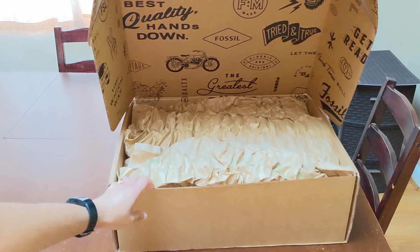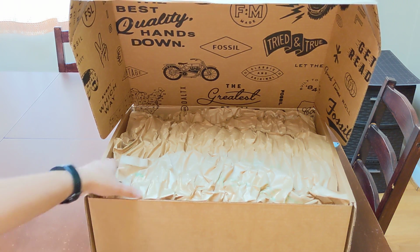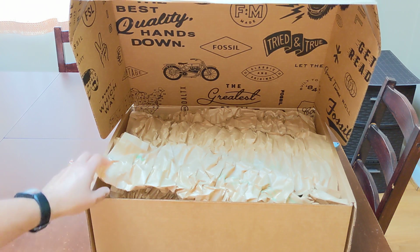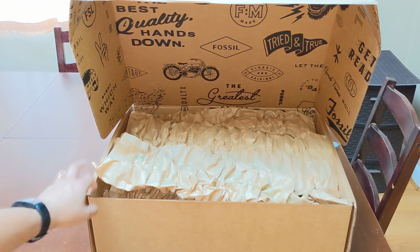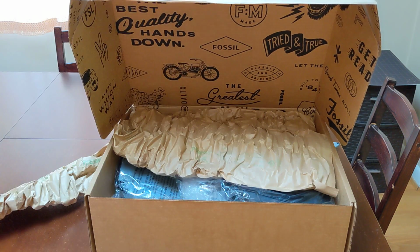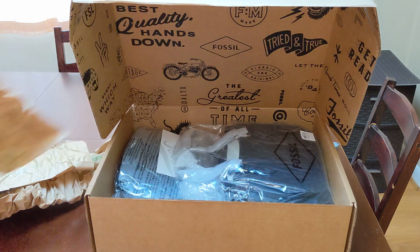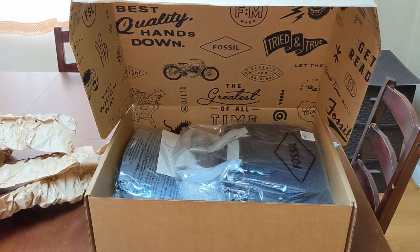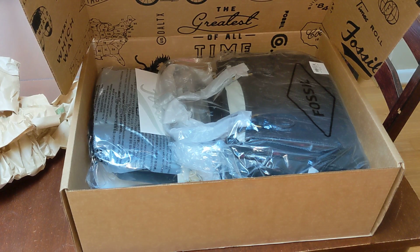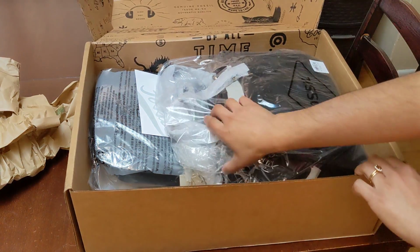So this is this massive box. I don't know if you can tell, but it is a really large box because I did order two bags as well as a little wallet for my husband. So just taking this stuff off. Okay, so you can see the bags in there. So there are the two bags there. Let's see if I can find the wallet first.